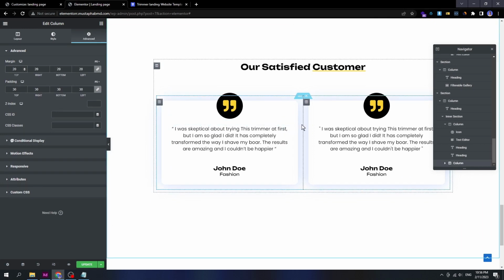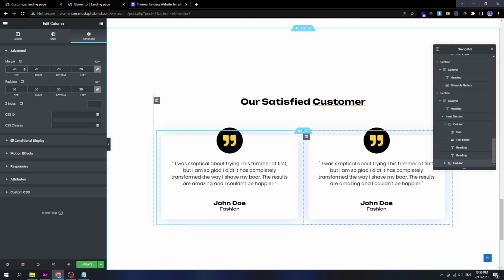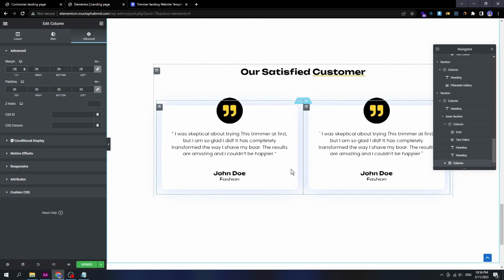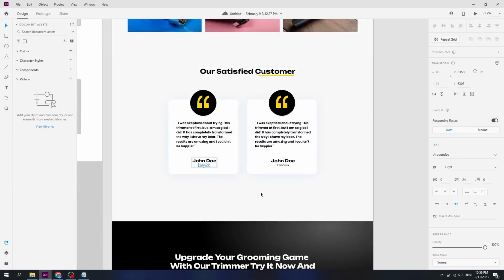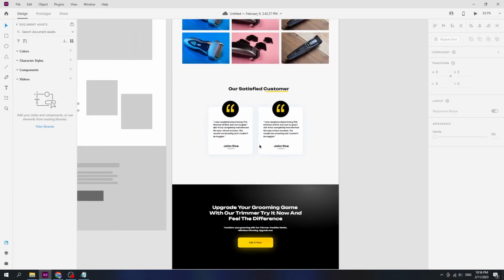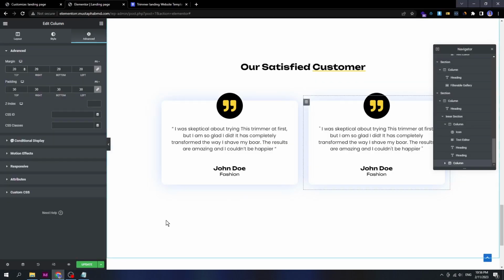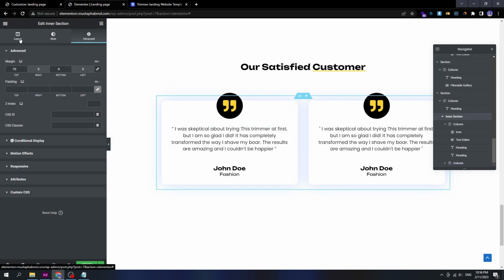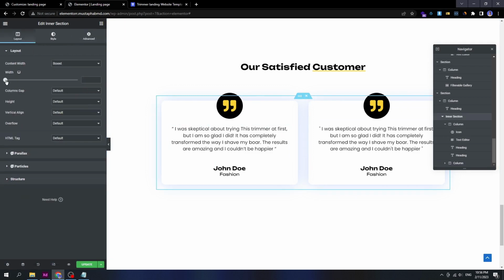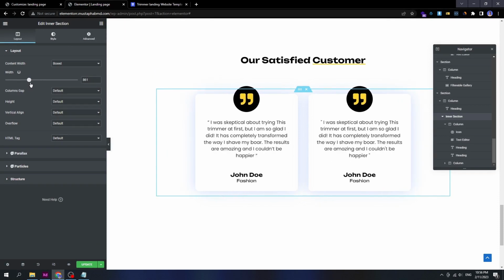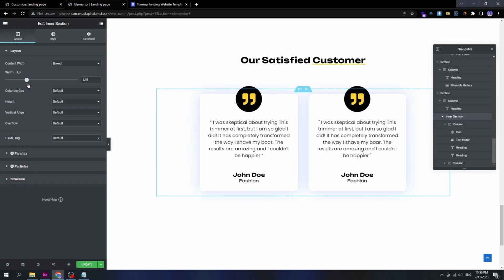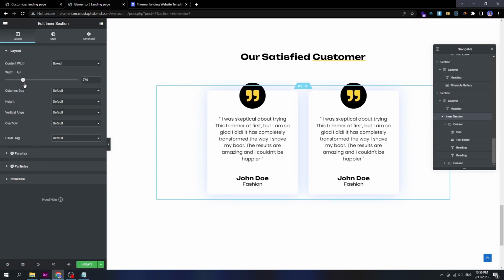Okay, I think it's pretty much the same. Looks better here. To actually make it a little bit squeezy, just adjust the width here.